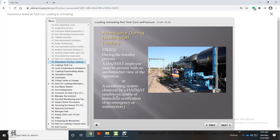Attendance during loading and offloading, in compliance with DOT Regulation 174.67I. During the transfer process, a hazmat employee must be present with an unobstructed view of the operation, or a monitoring system observed by a hazmat employee capable of immediate notification of an emergency or malfunction.